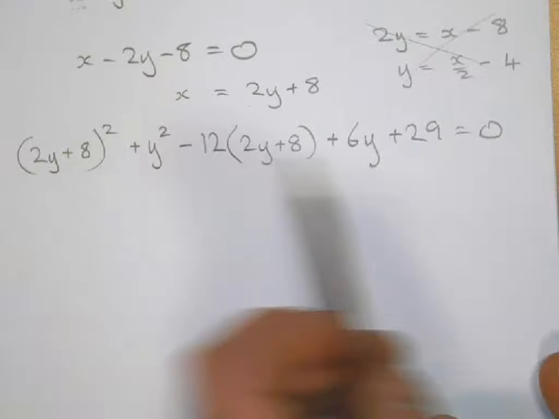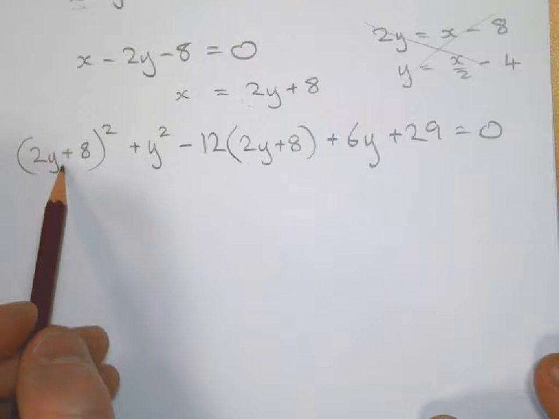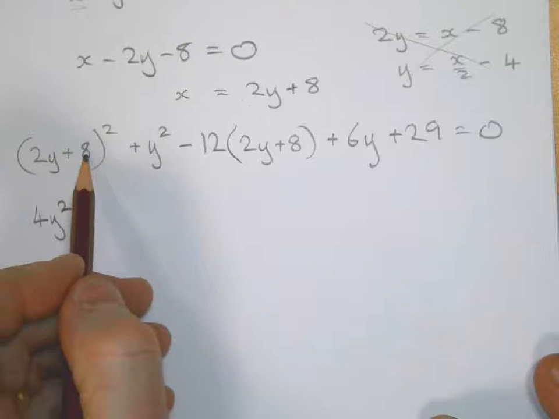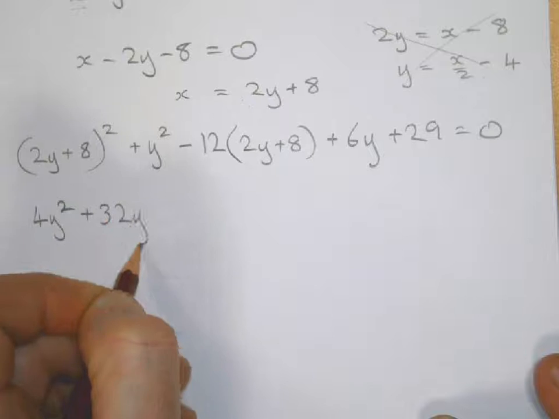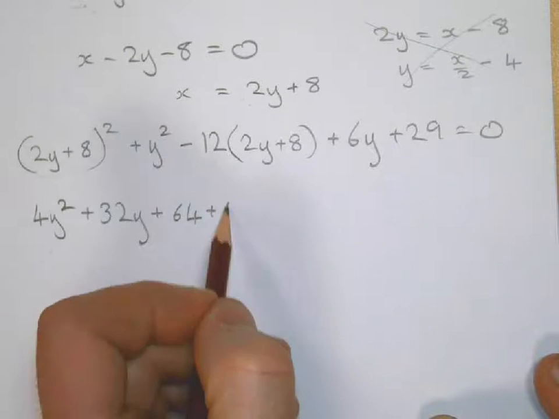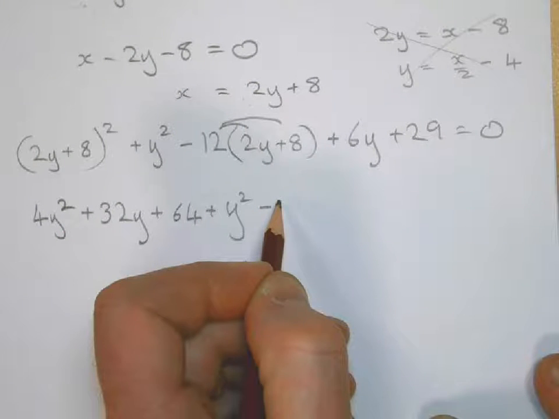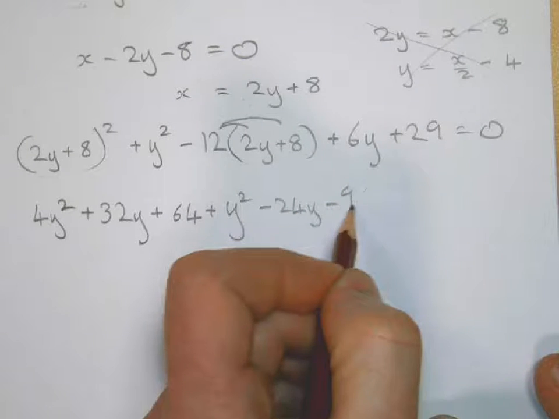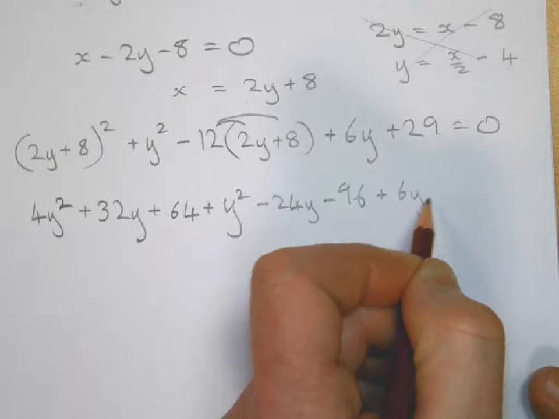So we have to simplify this into a quadratic equation. Multiplying out these brackets, square the first term, you multiply these two terms together and then double it, and then you square the last term. Keep the y squared there, multiply out these brackets, negative 24y take away 96, and almost finished, and just finish off with the last terms there, and all of that equals 0.